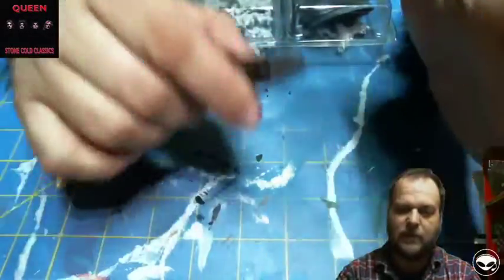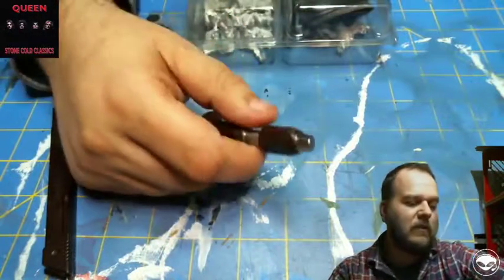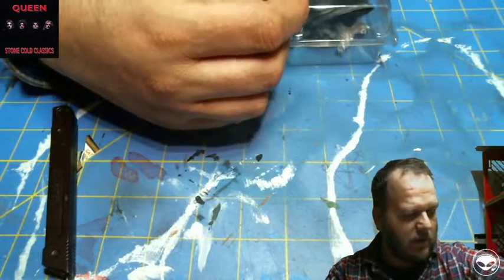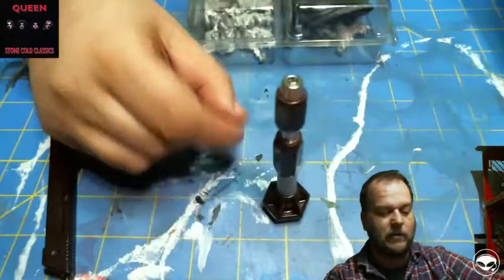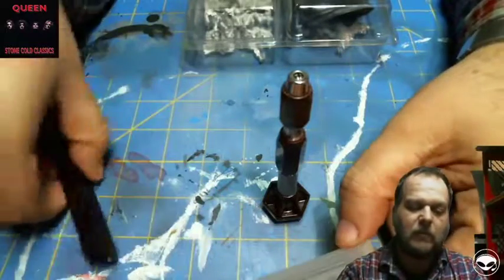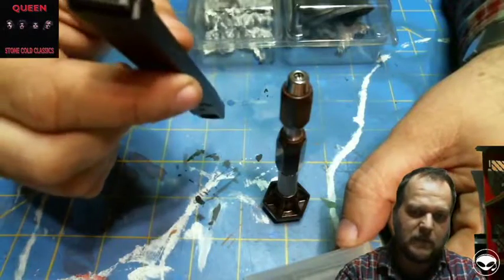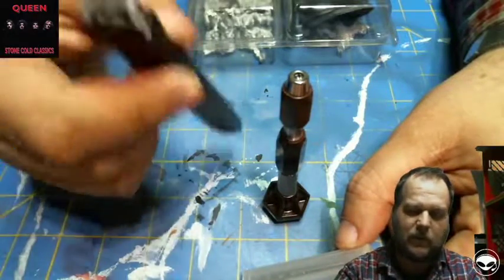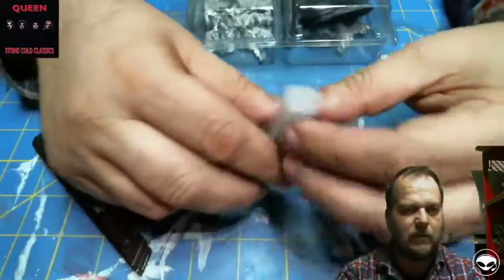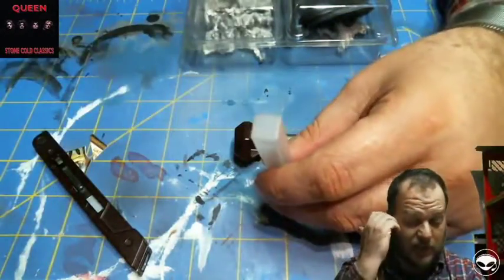The next things you're going to want on hand — I'm going to demonstrate on a figure today — is pinning. This is a pin drill, again a Citadel product we sell at the shop. These Citadel products are really great, just a little expensive. The Citadel hobby knife is about $25, same with a pin drill set. But I'll also show you the snips and the flash remover tool.